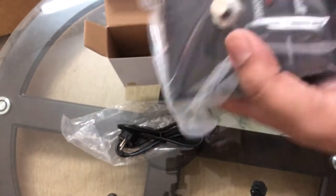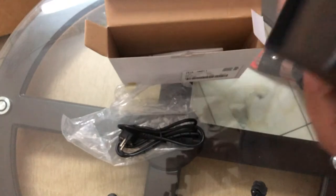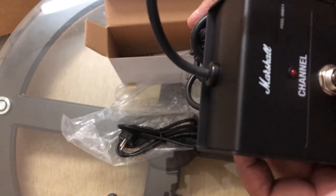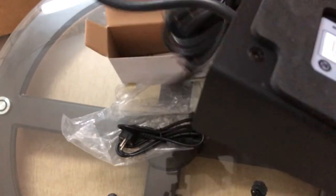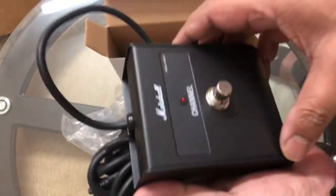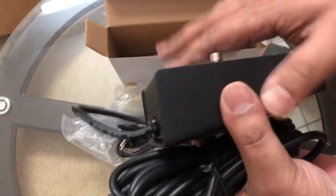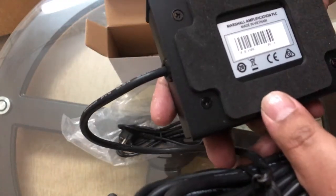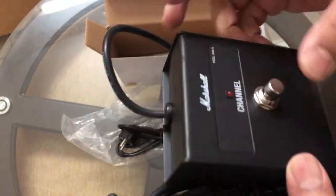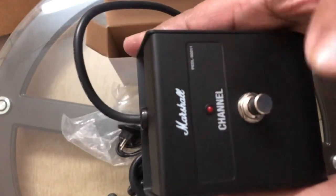Ooh. Oh, it's a foot switch. Clean and overdrive, clean overdrive, right? It's pretty heavy. I think it's aluminium. Wow, it's pretty heavy. Marshall DSL-1H made in Vietnam. It's a jack. I like this foot switch.